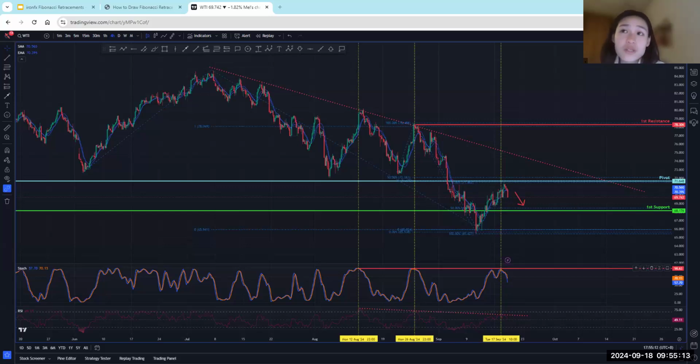Next week, we will be talking about the second part of our Fibonacci series, which will be our expansions to the negative levels, and we'll get into more depth and go through more examples.